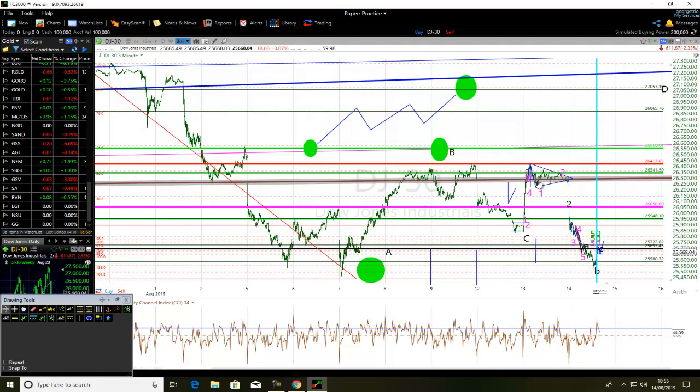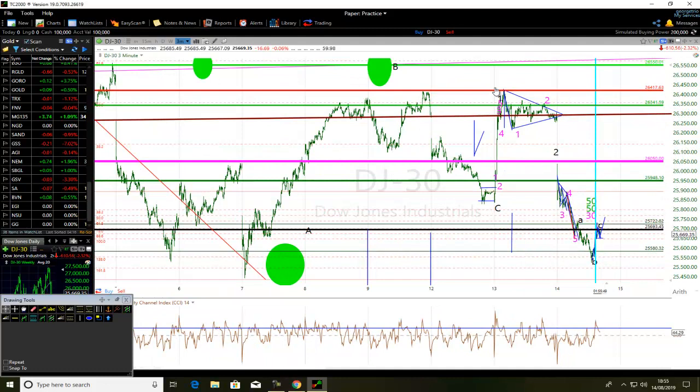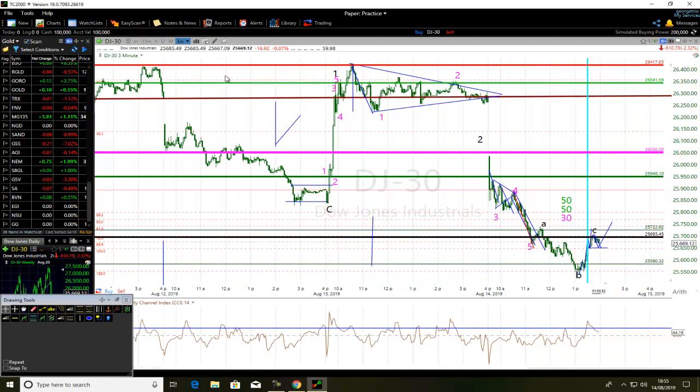Why? First, because it's the last segment of the motive wave that is formed of 5 waves. So the last leg is likely to have strong momentum, may run fast because everybody sees now that the motive wave is about to be completed and the crowd will come in and finish the pattern, okay? Now, apart from that reason, that it is the last segment, if the fourth wave is a triangle, most importantly, if the triangle took so long to be formed, if we say it's too long, we are on a 3-minute time frame.